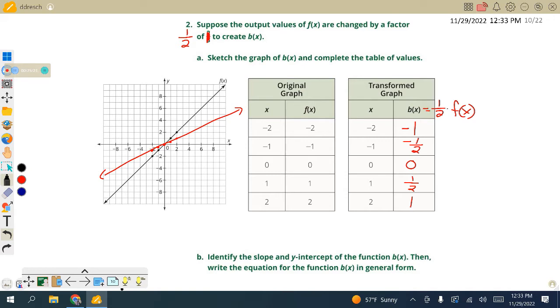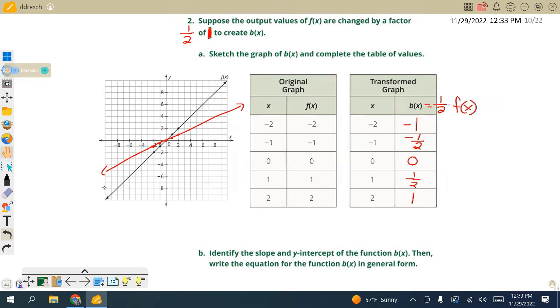Because this red one, I'd rather walk up that red one than the original one, because that slope changed here by a factor of a half. So what it did was made it not as steep. That's what that 1/2 does out front. Now, do we do anything with moving them up and down at all yet? That was yesterday. What moves you up and down is if you have something at the end of that. We don't have anything there, so we're not moving up and down. I think we'll combine those two things in just a moment.